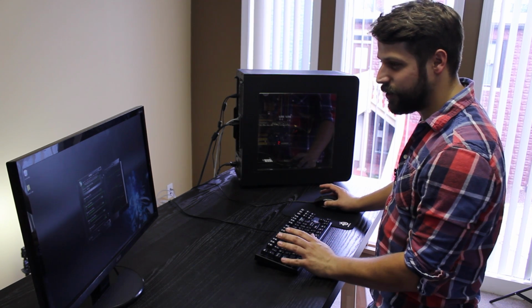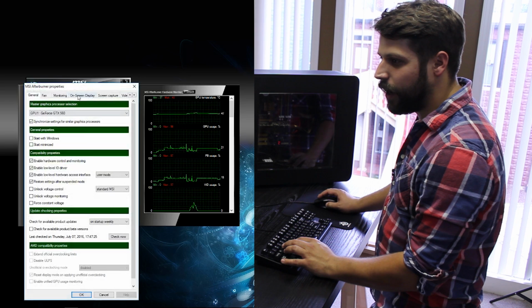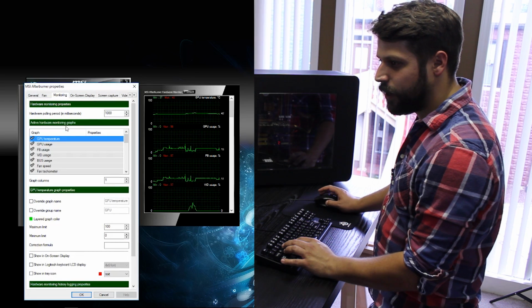If you did both of those steps and you are still experiencing a bottleneck, next step is to download MSI Afterburner. This is the program we're going to be using to monitor our system resources to see which is being hogged up. First thing you're going to want to do after installing MSI Afterburner is go into your settings and then move over to monitoring, which is the third tab over.